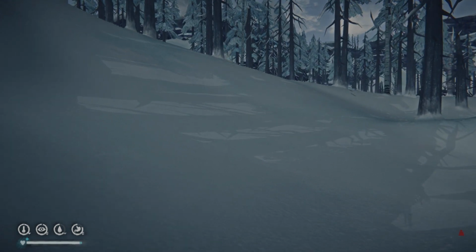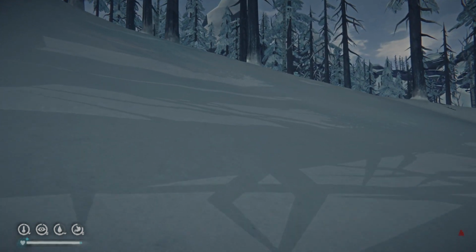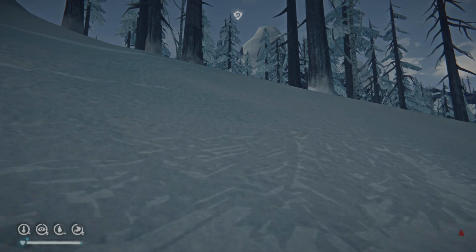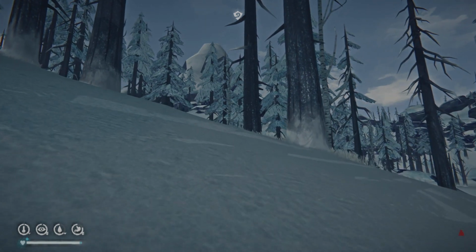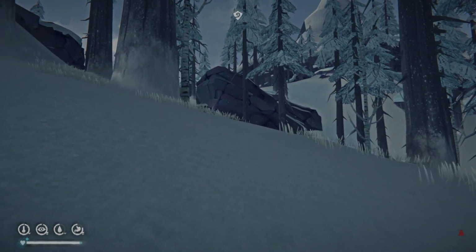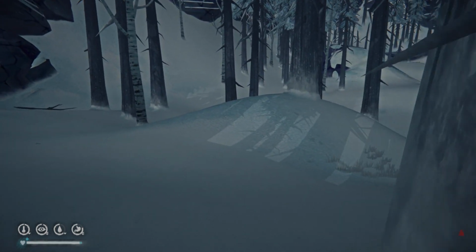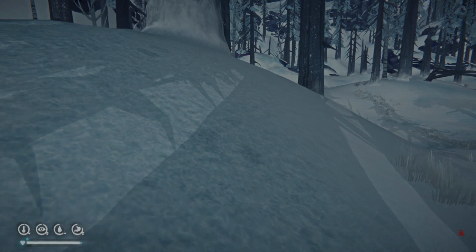It's been a bit since I've played this particular playthrough because I was away at a conference for about a third of July. So yeah, the middle third of the month I was away at a conference in Ontario, and I was sleeping in a place called Gatineau Park in Quebec. It's a nice place to sleep. It was a campsite called Taylor Lake. It was really nice. I slept fantastic there, let's be honest.